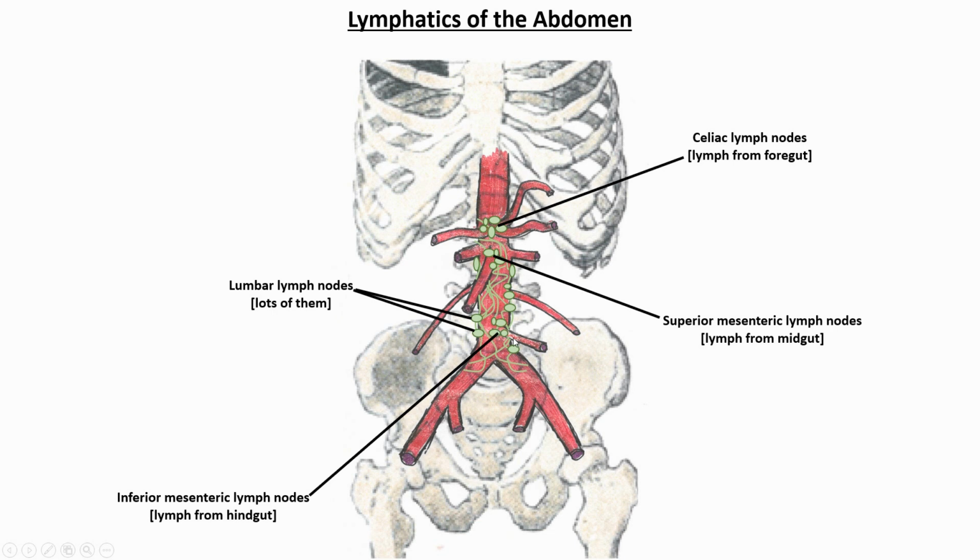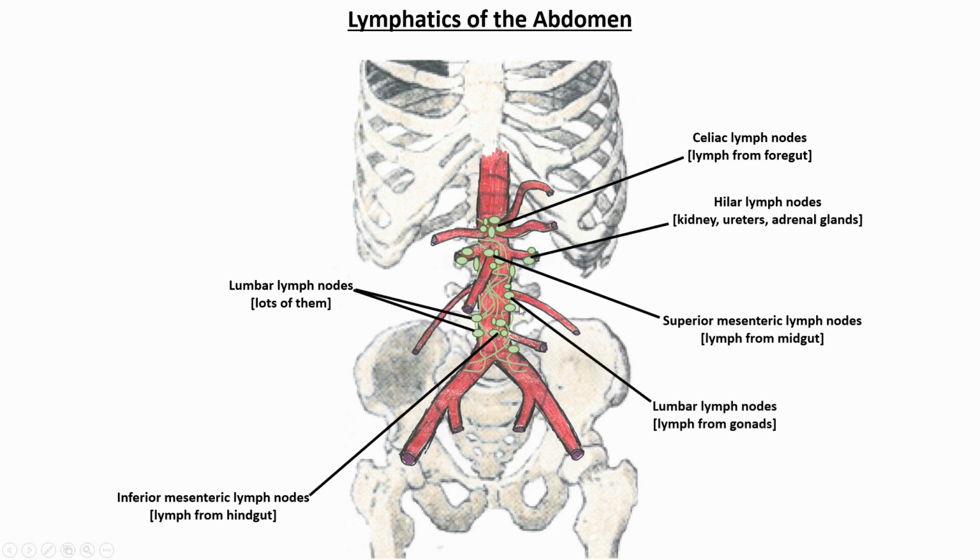Now, one thing to remember here is once the lymph reaches this area, it just follows these vessels along the lumbar nodes superiorly. So lymph from the inferior mesenteric lymph nodes can make it to the superior mesenteric lymph nodes, and that lymph can thereafter rise up to the level of the celiac lymph nodes. Now, we'd expect, intuitively, for this to just keep on happening all the way up the aorta, but it doesn't. Instead, that lymph, along with lymph from the kidneys at hilar lymph nodes and the gonads going into the lumbar lymph nodes, a lot of it, in fact, most of it, is going to drain to a large lymphatic sac located here in the upper lumbar region or lower thoracic region occasionally.